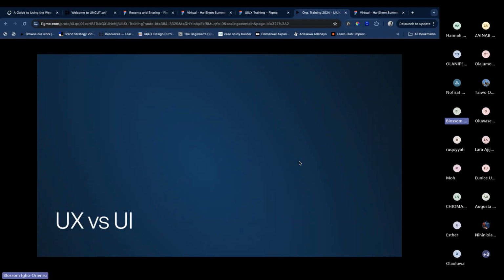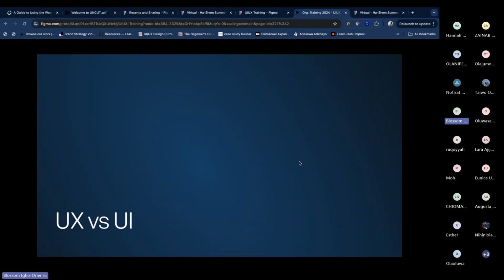So it's not about how beautiful or wonderful your design can be. Your design should be beautiful, your design should be wonderful, but at the same time, it should meet the needs of the intended users for that application. So you start from the users, you know what they need, you know what the app or the website is going to be before you come into the UI, which is user interface.